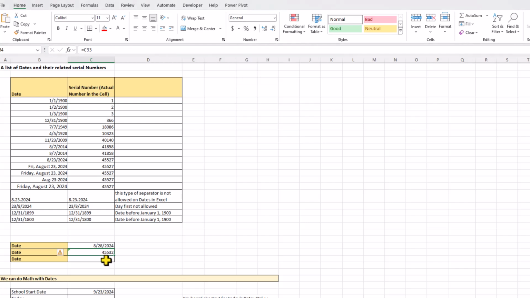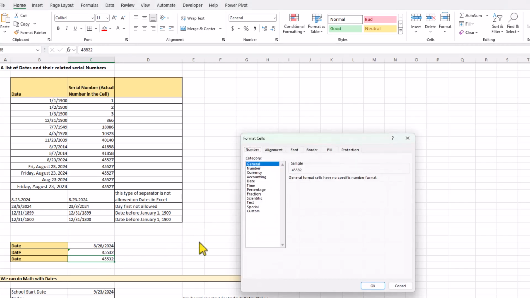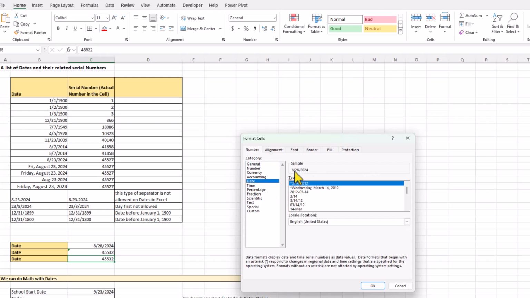So now on the cell below it, I would like us to type this number that is right here, 45532, Control Enter. And once we format this as a date, it should be the same date that we have up here. So we'll press Control 1 to open our Format Cells dialog box, and I will select Date, and we can see the date right there. The sample is whatever we have typed out as a date.